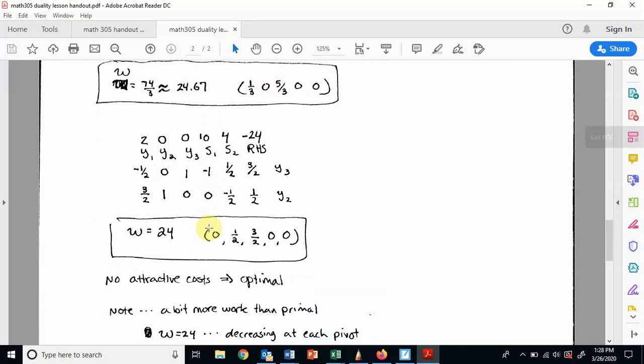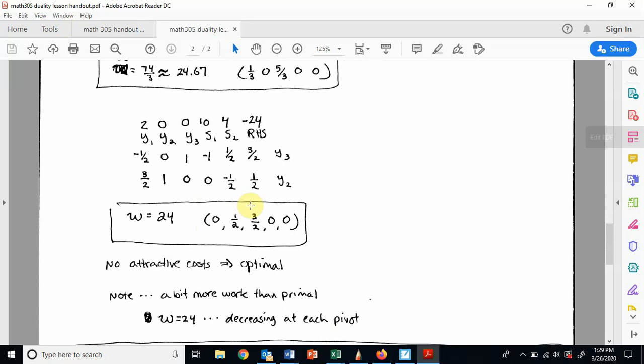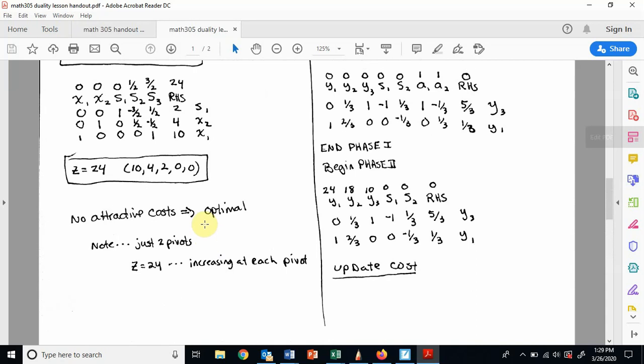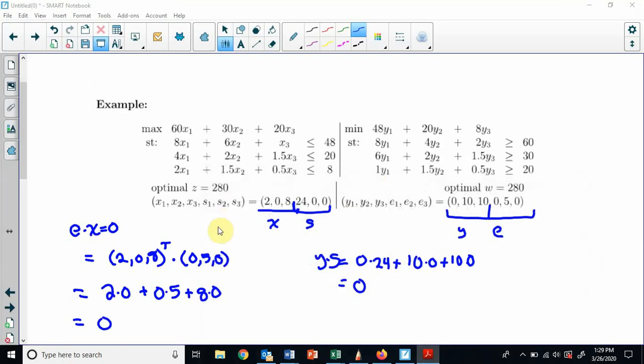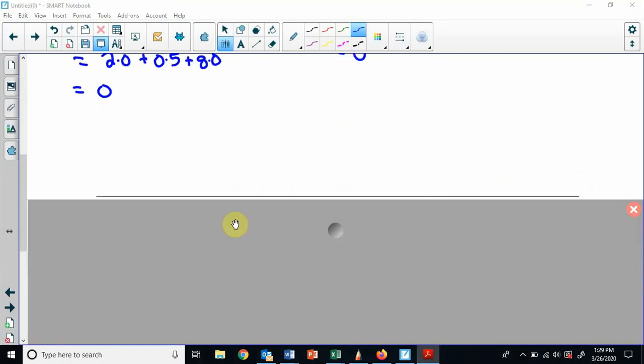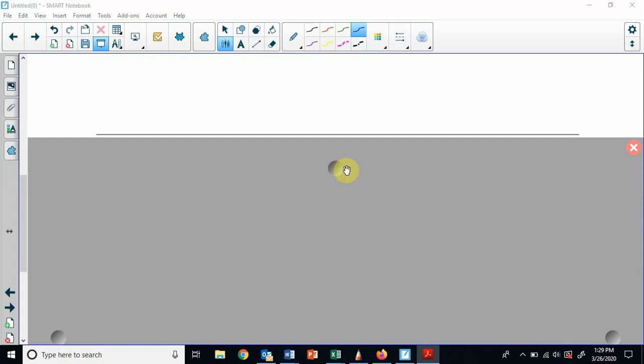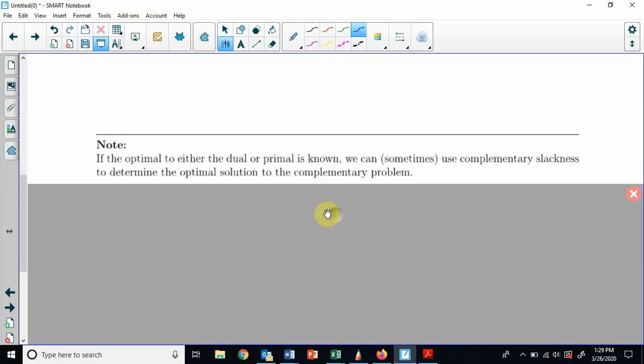I was like, why is it not working? There's the optimal. 2 times 0. 0 times a half, 0 times that. And then the slacks here, the excess variables, are 0, 0. And if you go to the dual, 10 and 4 times 0 times 0. So yes, complementary slackness holds at the optimal. Okay, only at the optimal. Alright. So now this provides us with a very powerful thing to use.